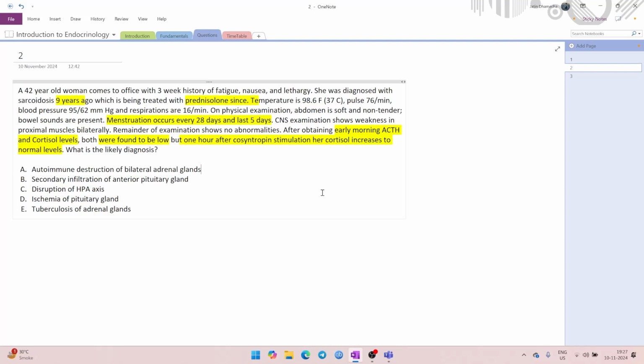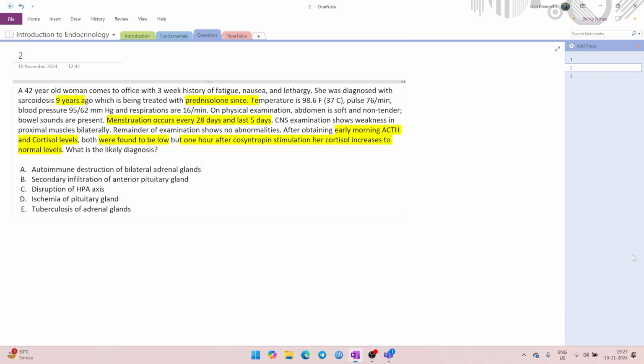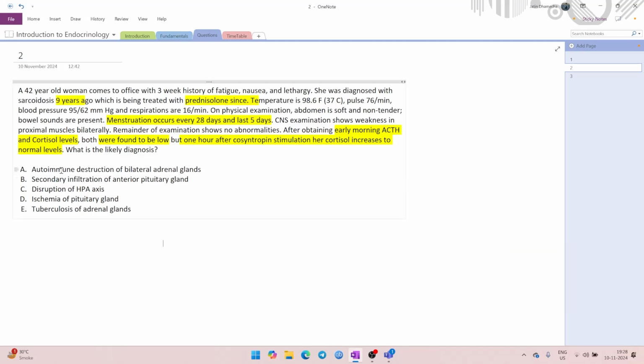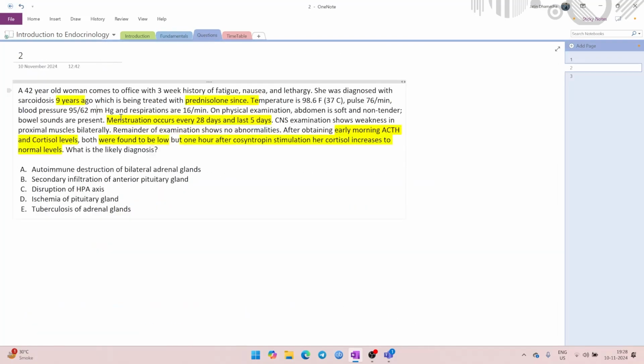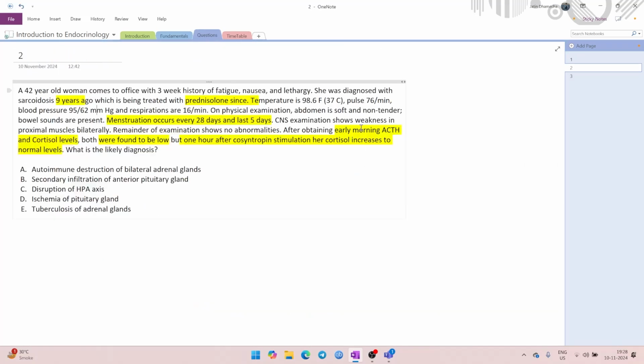This is our question, and as you can see, this will start getting harder. So A is not the right answer. A is autoimmune destruction of the bilateral adrenal glands. B is also not the right answer. A can be excluded very easily, and how? That is what we want to discuss during these fundamentals. So right now you can take guesses, they may not be right, but I hope after going through this you will be able to answer these questions with certainty. That's my goal.